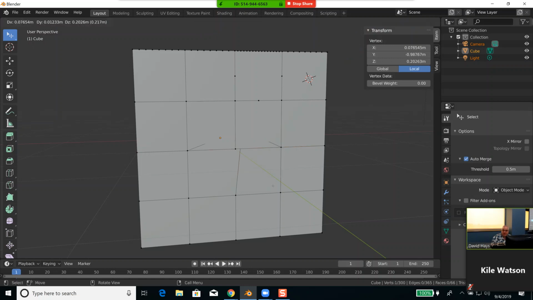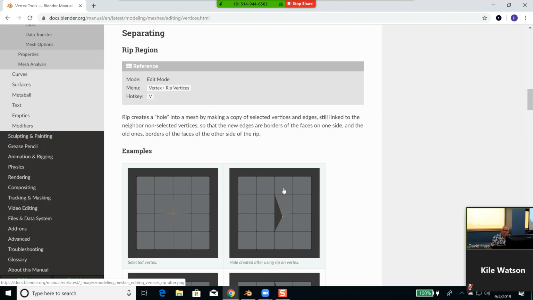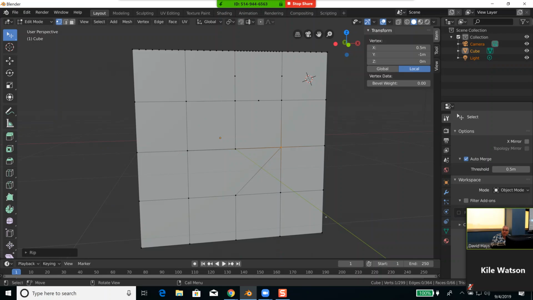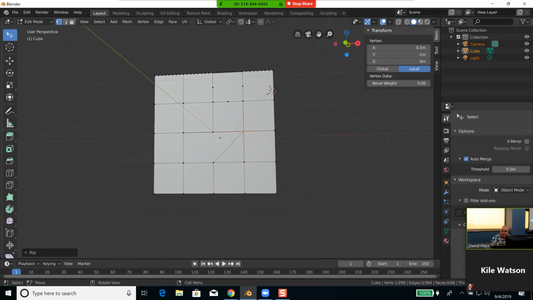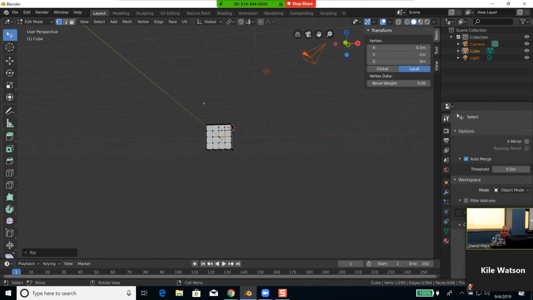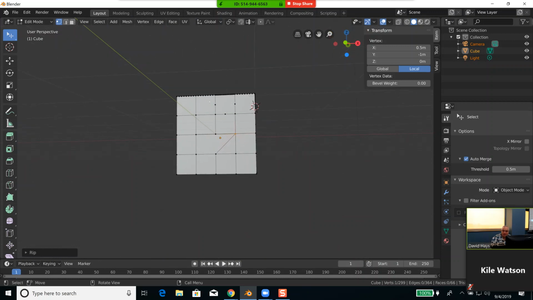Try it again. V. See, I think it would snap to that. I think I got this one so screwed up.